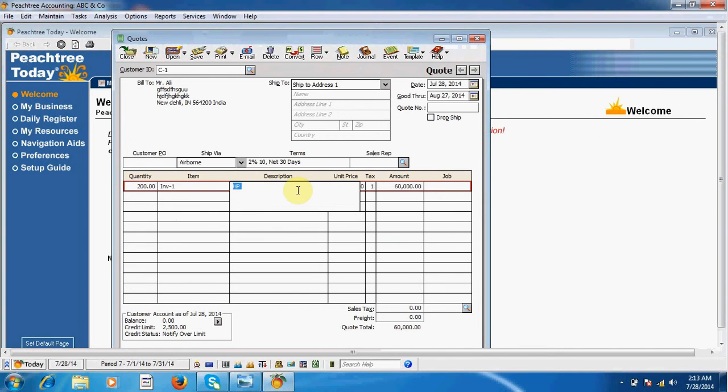The amount of this transaction is 60,000. I write here quotation number 1, and freight. You can mention here freight 6,000, 7,000 as you like. No sales tax, as I have mentioned earlier.